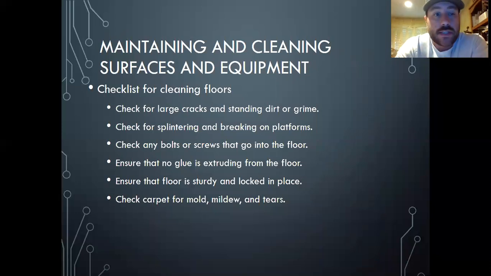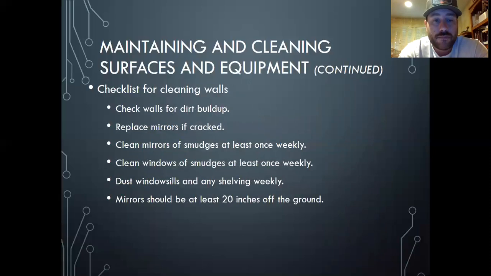Maintaining and cleaning your surfaces, just make sure that you have a checklist for cleaning the floors. Check the cracks, standing dirt and grime, any breaking, any bolts or screws that are up, glue's not coming up, that it's sturdy, locked in place. Check for mold, mildew, and tears in carpet. Cleaning your walls, don't allow dirt to build up, replace the mirrors. I mean, all this is pretty self-explanatory as far as what you need to do, and keep a checklist because you need to know when was the last time.